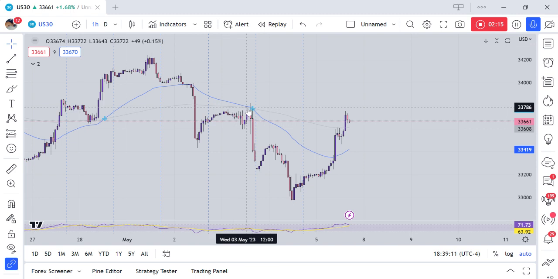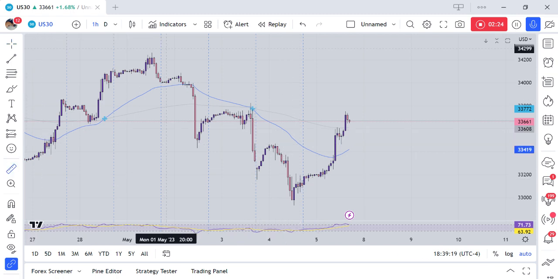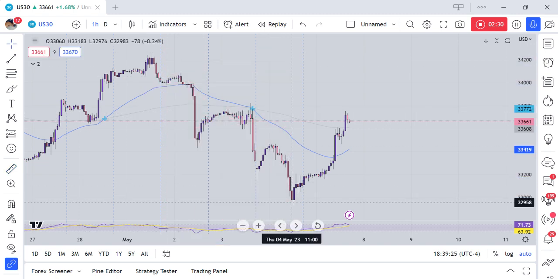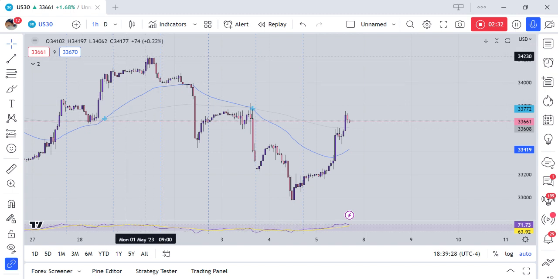So if you don't mind the consolidation of level two, then feel free to trade level two. I don't care for level two. And then level three comes, you have a bigger pullback, and then finally a drop. So this whole cycle consists of about, I'm going to guess, 1,000 pips. This was 1,300 pips. So if you learn the market maker cycle, after the peak, you could have held this for the 3 cycles.